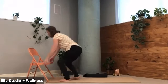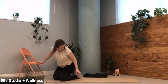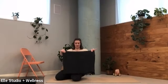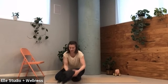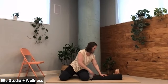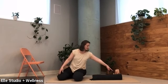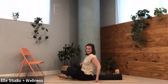Okay, so let's go ahead, come on down all the way to the floor. And we're going to find a nice recline, laying back posture. So take whatever blanket or towel that you have, roll it up. And this is going to support your spinal column. So everybody is in different stages, different trimesters, that you might also have a blanket underneath your head as well. Okay, so going ahead, sitting on down.